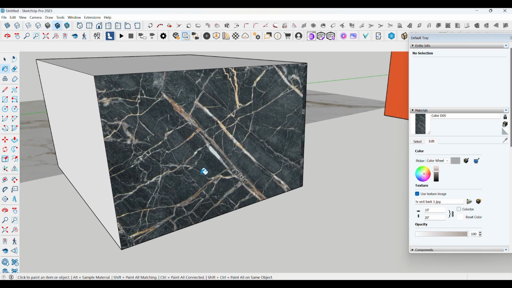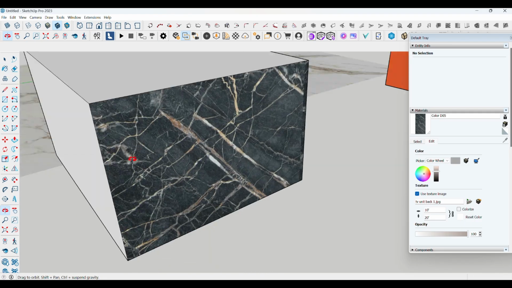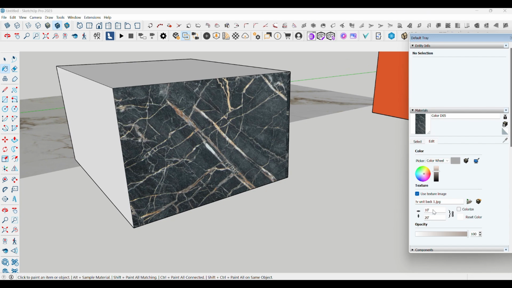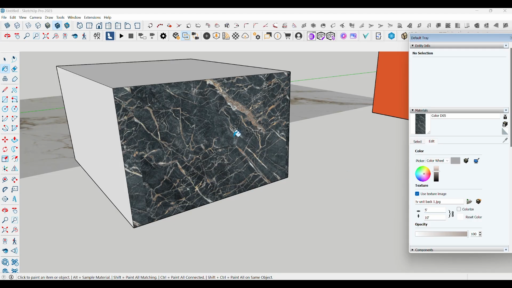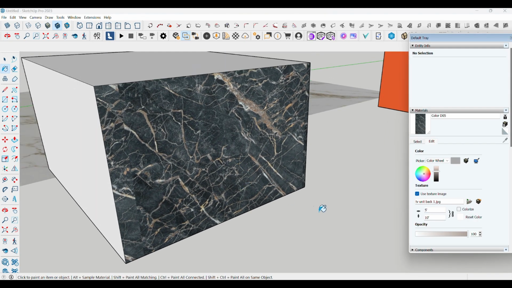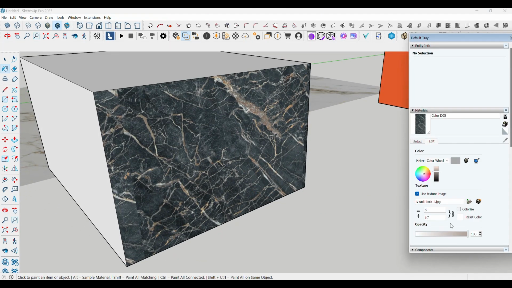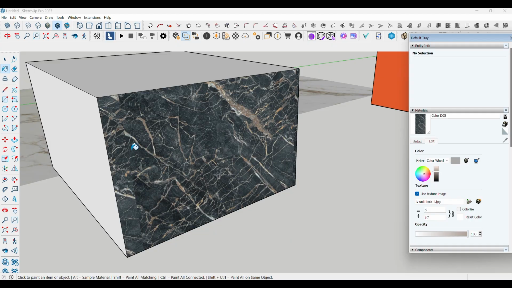Directly that image it will get placed for that particular area or surface which you want to modify. So here whatever scale we have given before that it will appear. So you can change it later. So I made it 5 feet. So these are the very important steps we have to follow while applying the material in SketchUp.